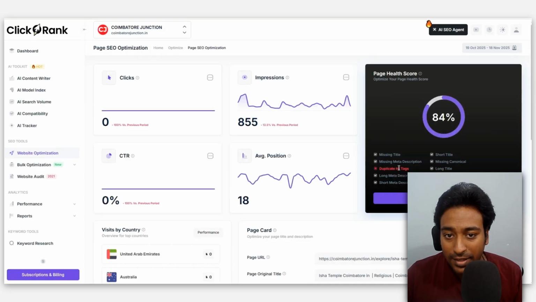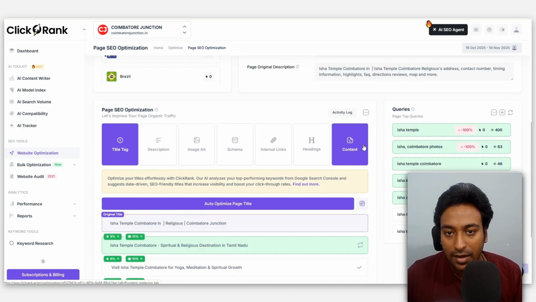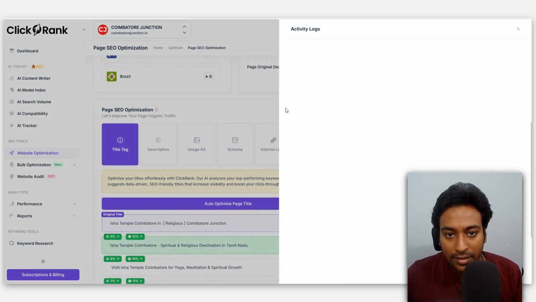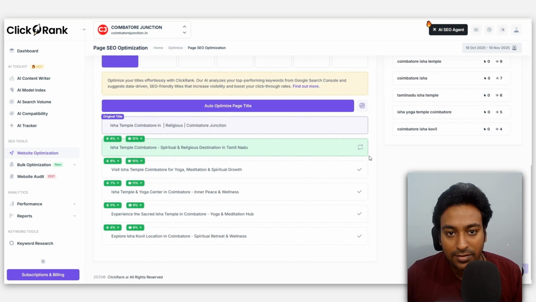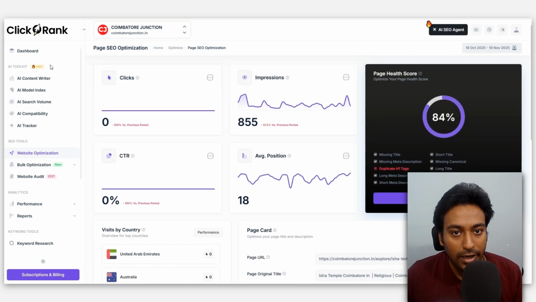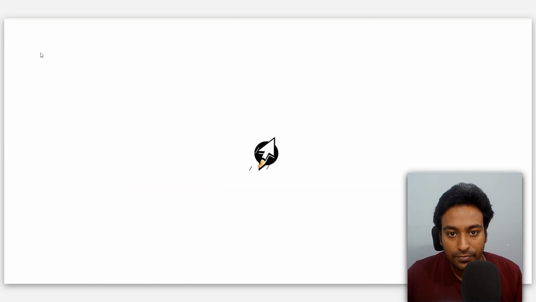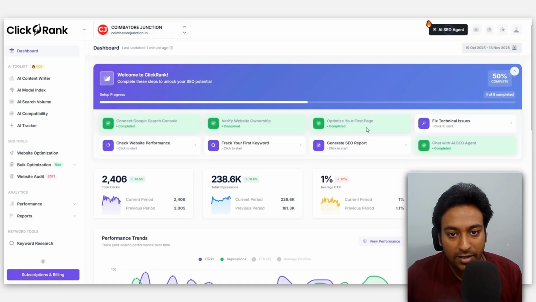So it identified that correctly, which is really good to be honest. Missing link titles, I'm not sure what that is. Is it a title with a link? Activity log, it's not showing me anything. So again, I think we have done what we can do. Let me go back to the dashboard. Now it is check marked on that as well. That is how you optimize one page at a time.